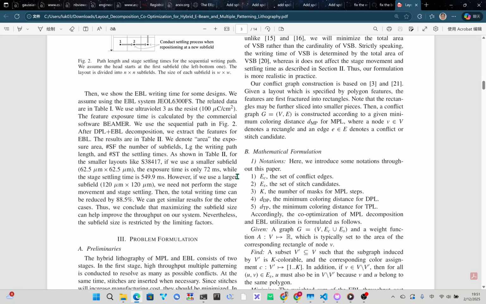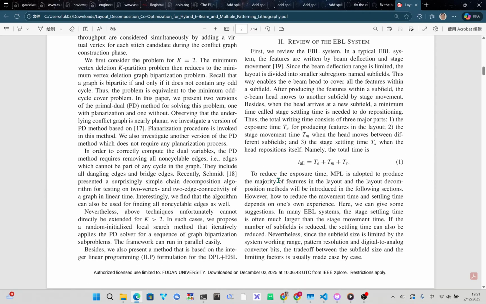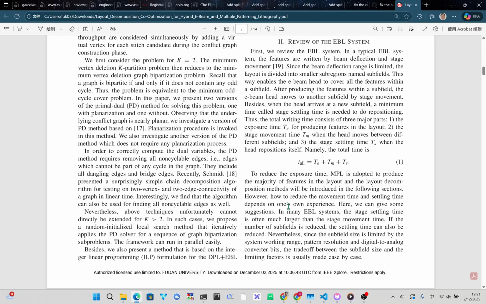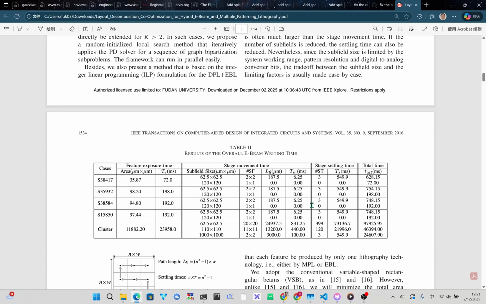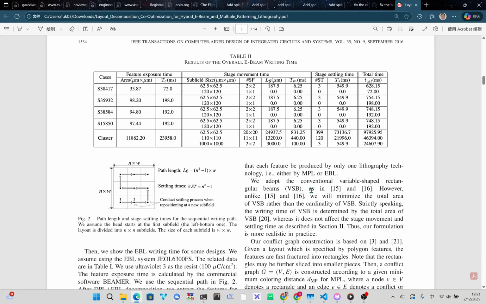Wait, settling time sounds like a purely mechanical pause. Why is that specific pause so much longer than the time spent actually moving the stage? Is the stage physically wobbling for half a second? It's more than just a simple wobble, though that is a factor. When the stage moves to a new subfield, a little section of the chip, the system has to physically stop. Then the mechanical vibration needs to dissipate, and the electron optics have to electronically stabilize and lock onto the new coordinates. That whole stabilization process is just fundamental overhead.